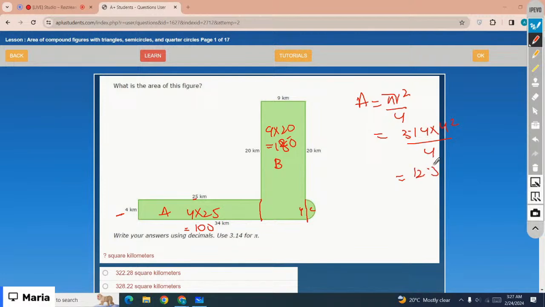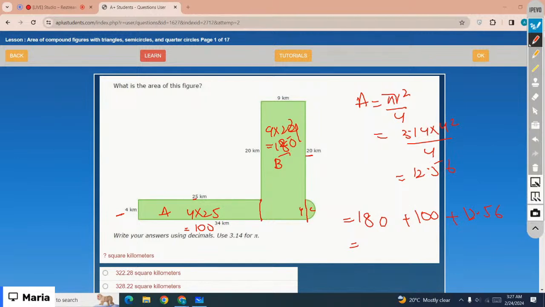So just add up all the areas. For the first shape you have 180, for the second shape you have 100, for the third one that is 12.56, right? No, no, no. This one is 24, because from here to here, that is 20, and you need to add that. That is 24, not 20, right?